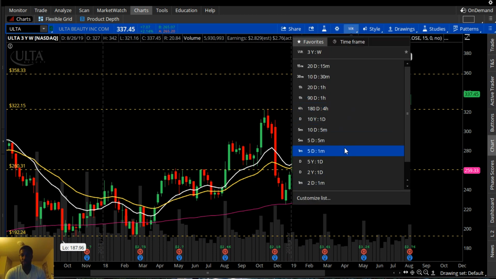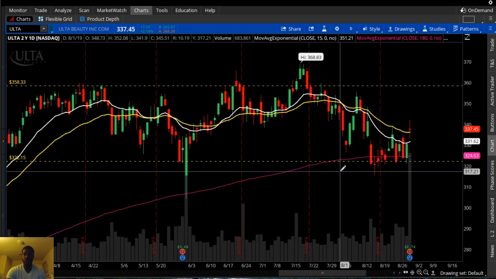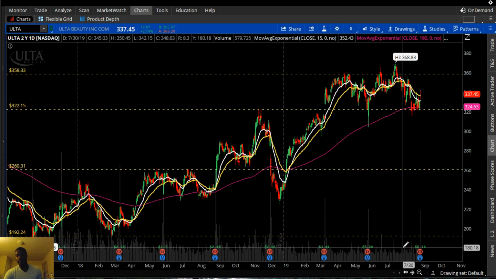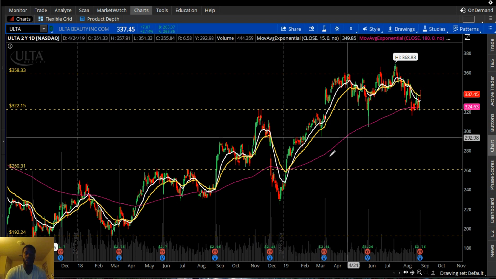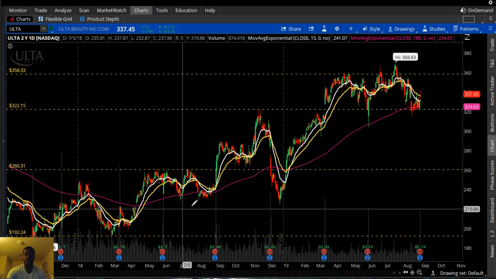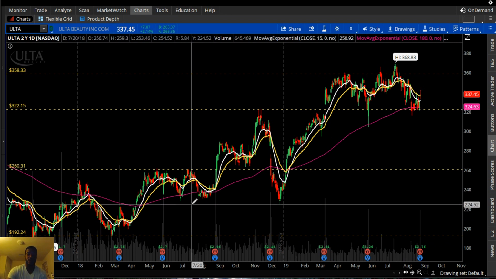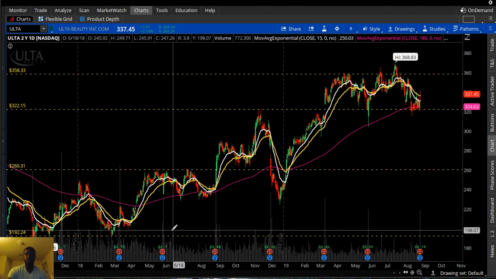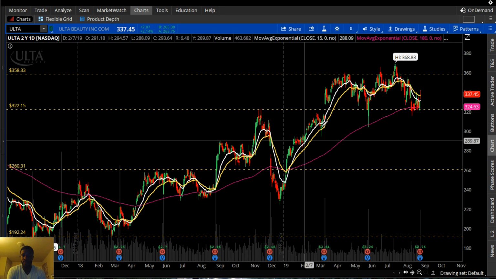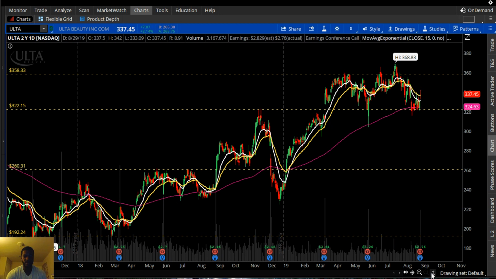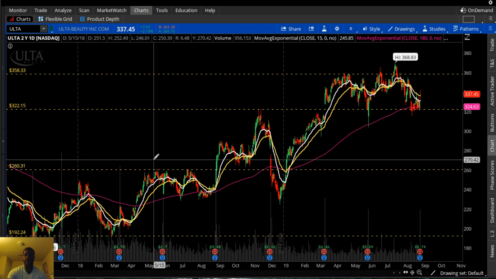My next step would be to go to the 2-year daily. Basically every candlestick is 1 day over a 2-year time frame. That gives you a little more data than the weekly does, because now you have more candlesticks. So it's a choppier looking chart, but in my eyes it's a little cleaner, because I can see more support and resistance in here. Like I see a trend line here that I want to mark.